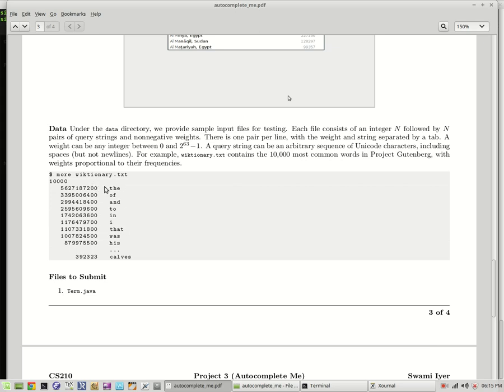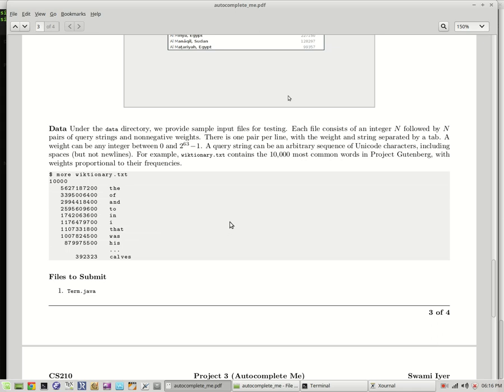It's called dictionary.txt, and the first line reports the number of terms that the file contains. In this case, dictionary.txt has 10,000 entries, and each entry is a weight and a query, and so on. That's how these files are arranged.